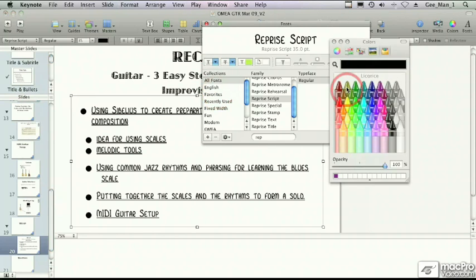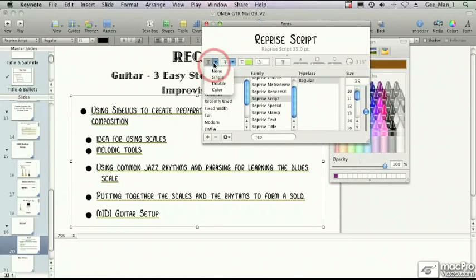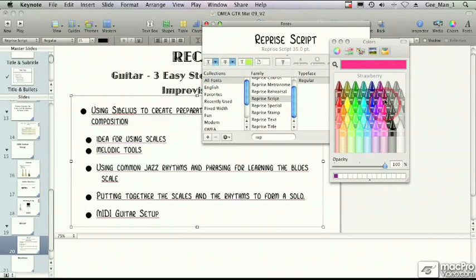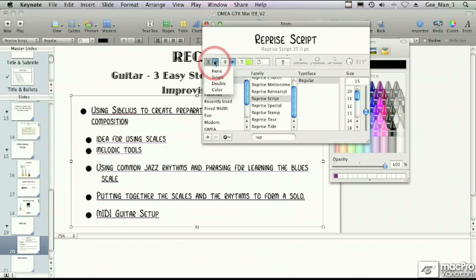When I select color, our color dialog box opens. I can click on the various colors and have them apply to our double underline. If I want to, I can go back to the single underline and again apply the colors. I'm going to return it to the default setting of black. And I will take off the underline.